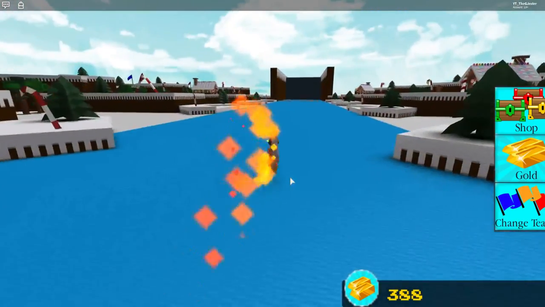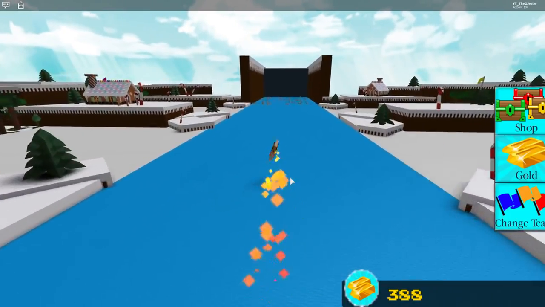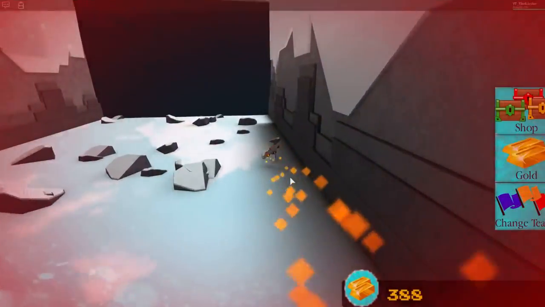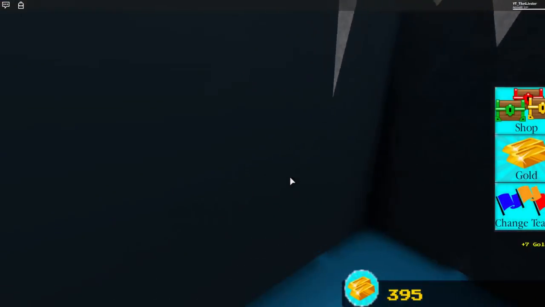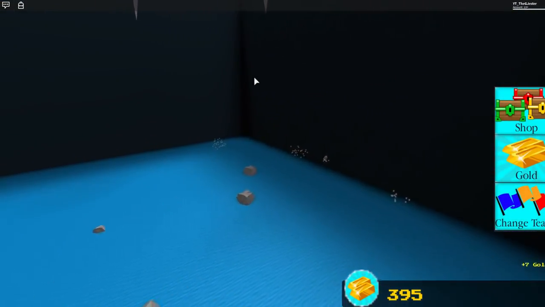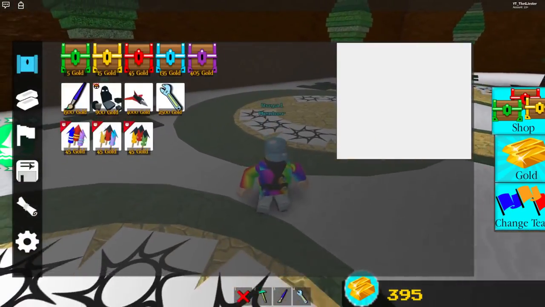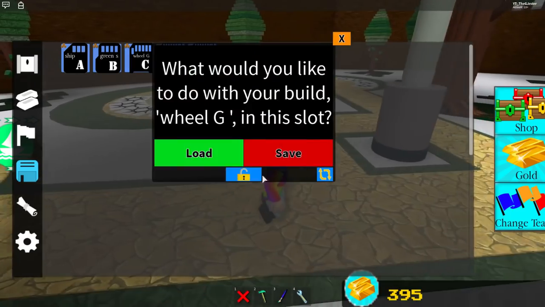That one and that one. Here we go. Come on, go straight, go straight, go straight. I accidentally flung out. Oh my gosh, my guy just went flying. He was like free soaring. All right, so let's go unload it and get... Oh, we just did a quick little flip there. Okay, so load it in.